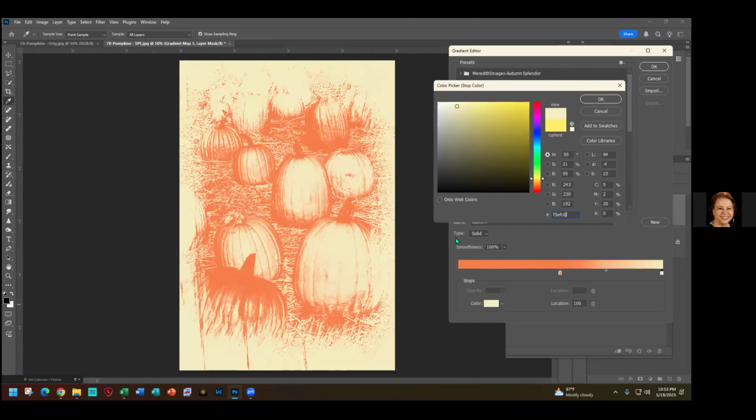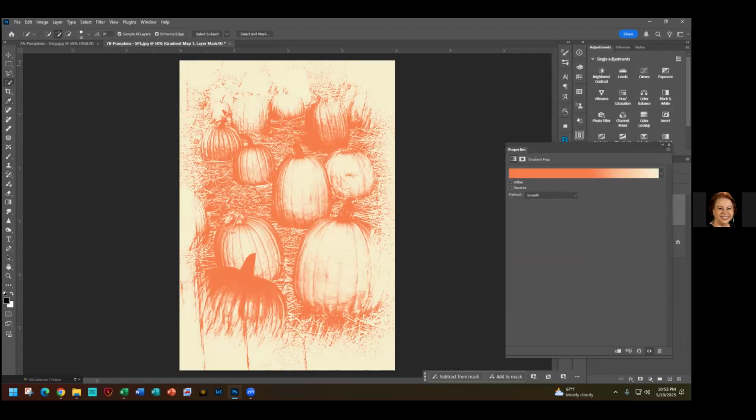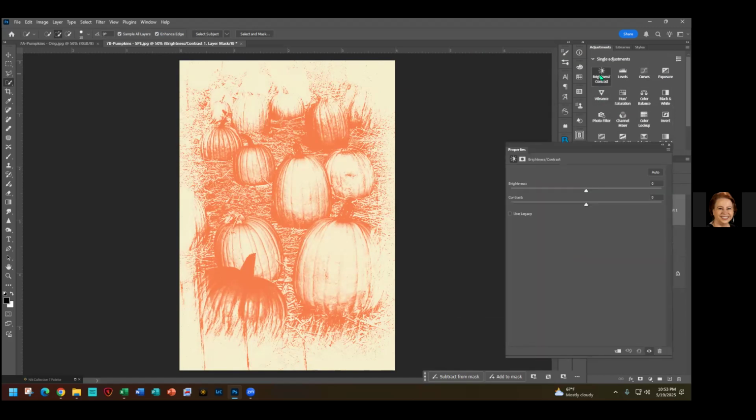So I'm going to start there, and I think I want to go even lighter, kind of not quite white, but just a little hint of kind of a creamy color. So, okay. And okay. And okay. And one more time with the brightness and contrast. In this case, I'm going to bring the brightness down a hair, but I'm going to bring the contrast up.